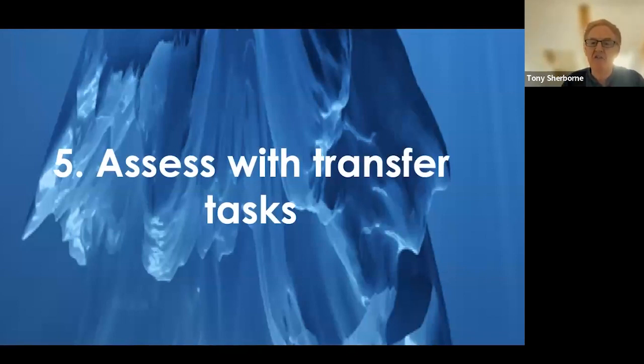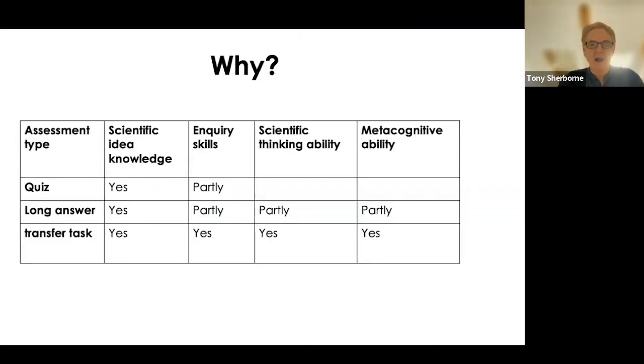So here we are with the last step, really, which is to go beyond apply, to go beyond analyze, and to do something that we call a transfer task. Why? Well, if we look at what we're trying to measure, we've got scientific ideas and knowledge. We've got inquiry skills or working scientifically. We've got cognitive processes or scientific thinking, and we've got metacognition, all these things we're trying to develop, but we can't do them all in the same assessment instrument.